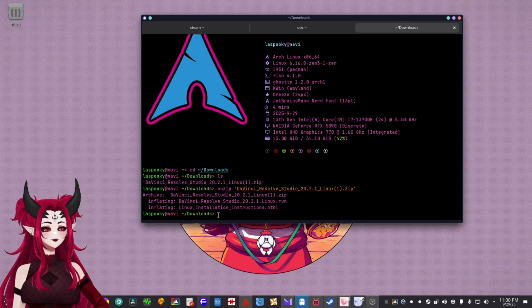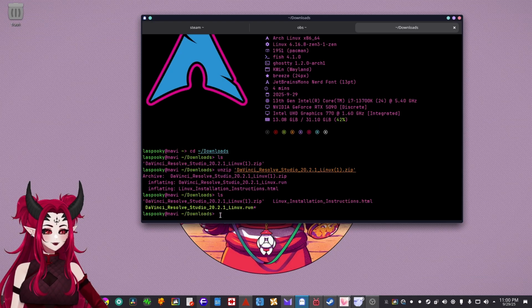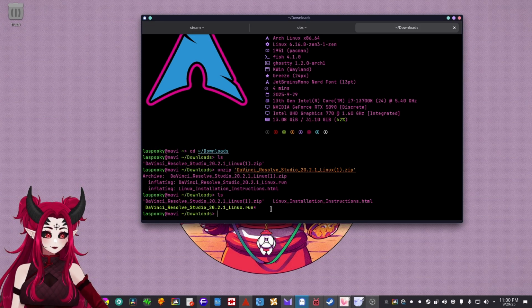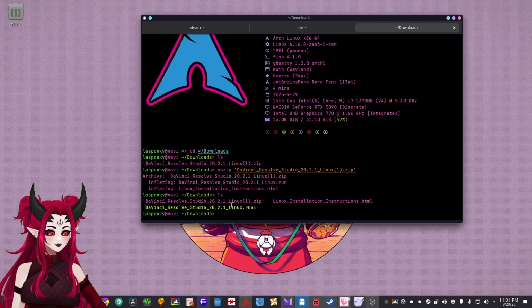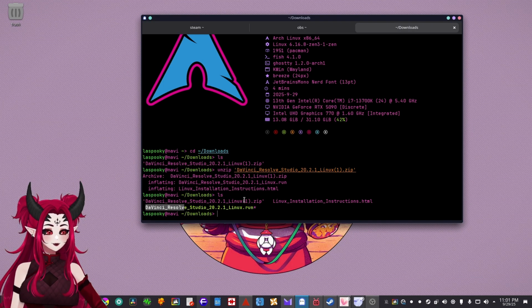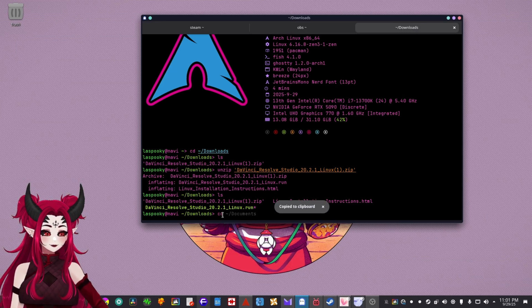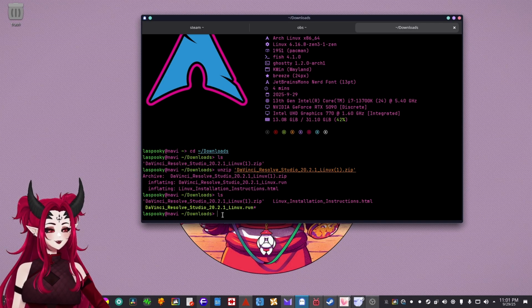So what we want to do next is type ls, and that's going to list what's inside of there. Usually it shows you a folder, and then you have to cd into the folder, but this time around it did not put it inside a folder. If you do get a folder, you just cd into whatever the folder name is. But since we don't have one, this is actually going to make things a lot faster. Okay, so we don't need a cd because it doesn't have a folder within a folder.